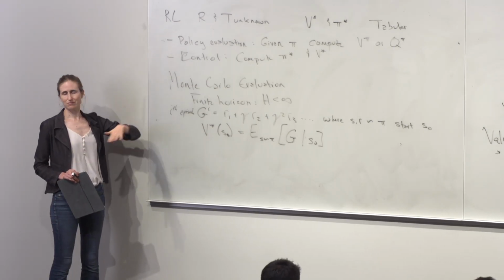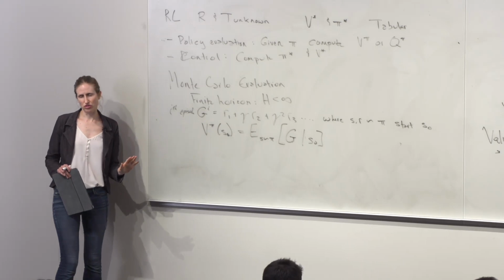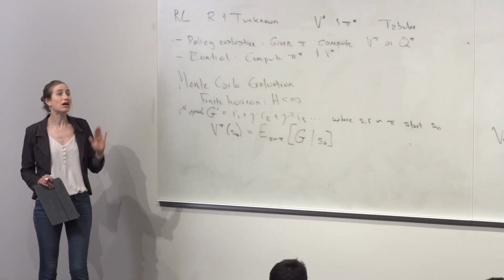So right now, it's like your boss tells you, this is the right way to serve customers ads. How good is it? How much revenue does it make me? And so then you go off and you run your policy for a month, and it makes $1 billion. Later, they say, okay, I'd like you to optimize that, and that's when we'll get into control. And then we're going to have to think about how we trade off between what actions we should be taking and what data it gives us.